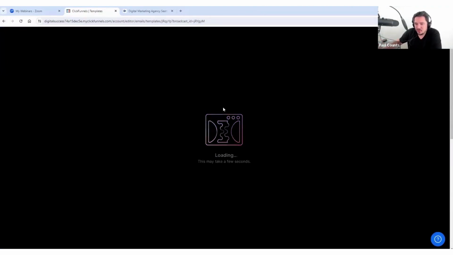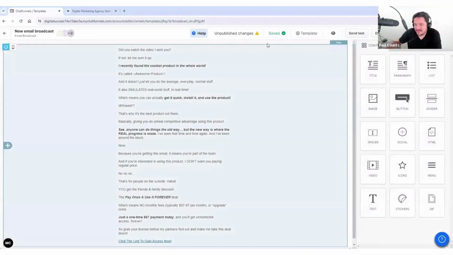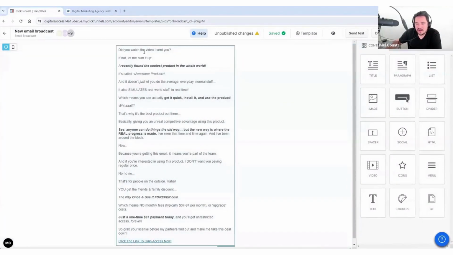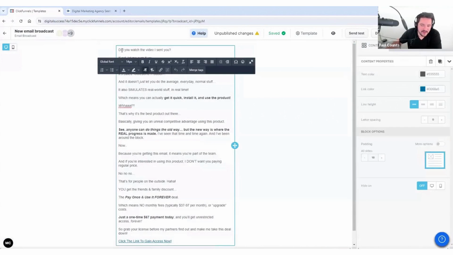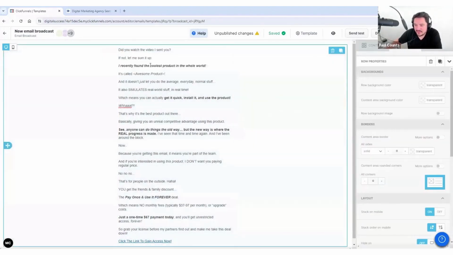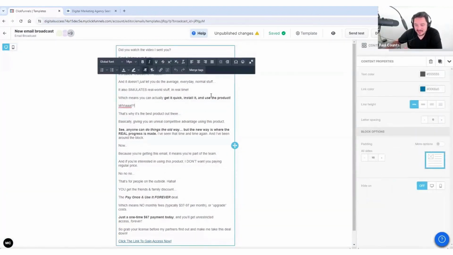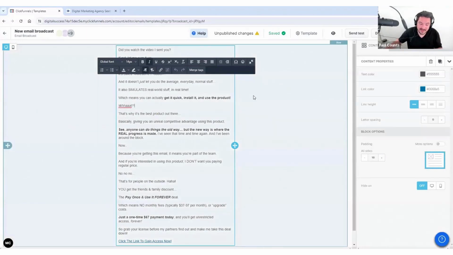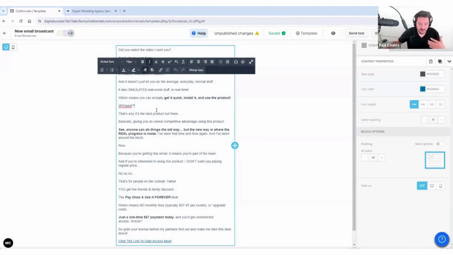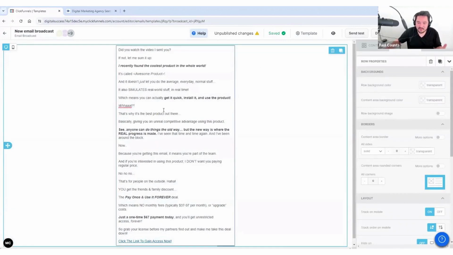Now I'm able to go in here and go through the process. I've got this in here, and you can start to just edit this email. You can just type in whatever you want. Now, remember, the templates come preloaded with content, so definitely fix these things. They even do a good job of saying, use this as a template if you want. Again, this is writing like Russell Brunson. So unless you're Russell Brunson, it's probably not going to connect with your audience. I would advise you to write it in your own voice. That's the only way to reach people effectively.